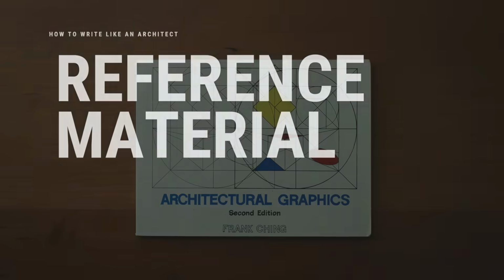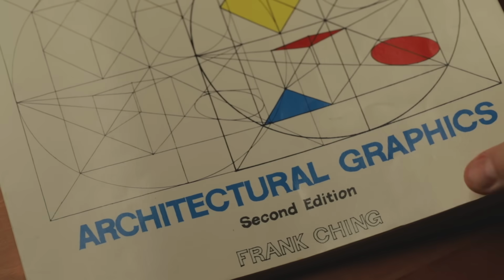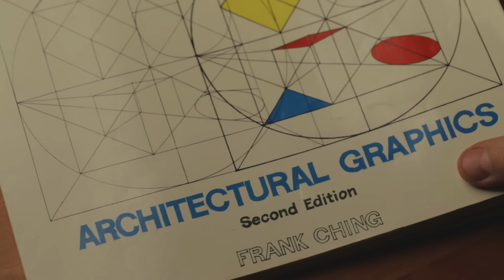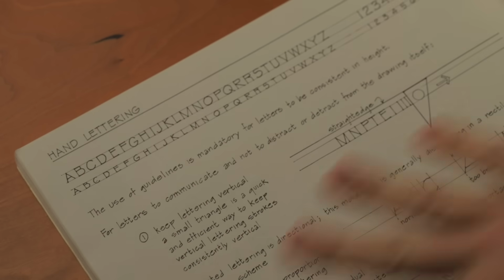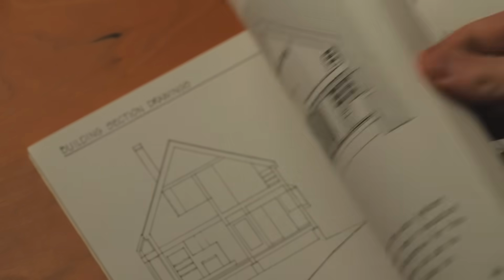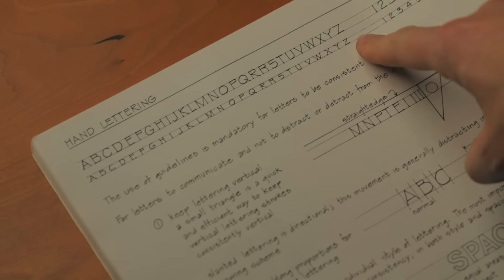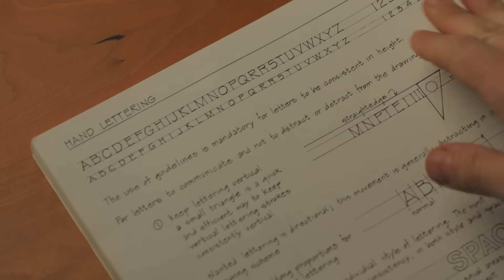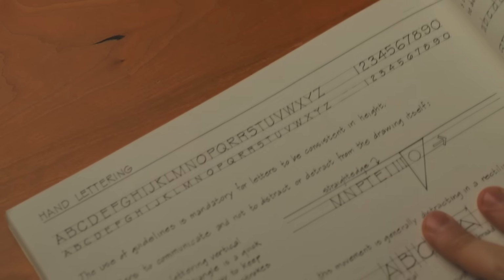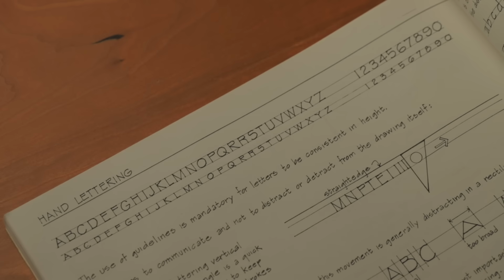So one of the best reference books, and this is from my days in school, this is by Frank Ching, Architectural Graphics. This is a fantastic reference book, and he hand letters this entire book. The whole thing is just done in his handwriting. So it's great for learning graphic conventions, but it's also an excellent reference standard for architectural hand lettering forms, and you can use these to trace over and copy. He's got a really beautiful style, so you can look at his numbers and his alphabet. I'll link this one up in the cards so you can find it on Amazon.